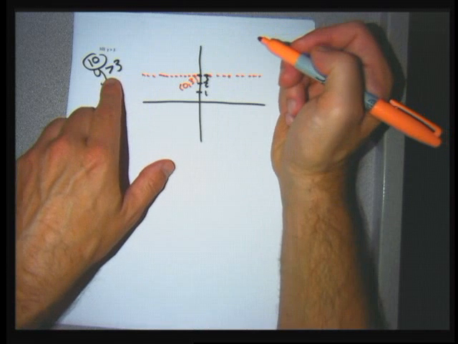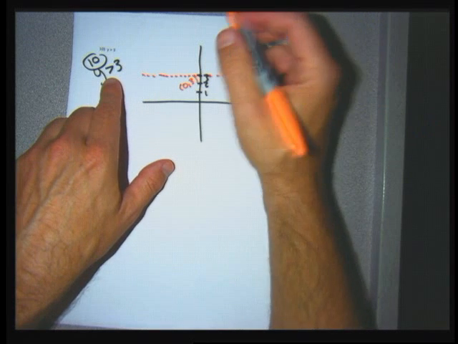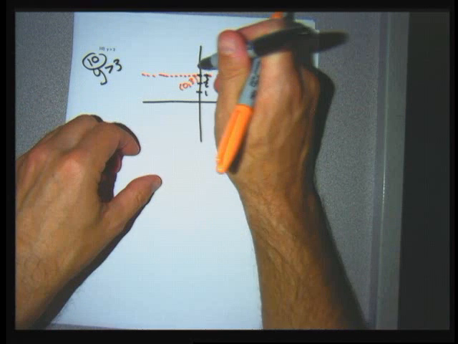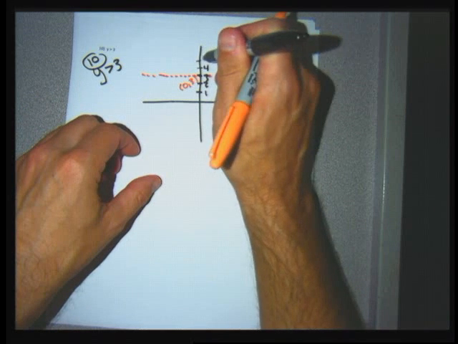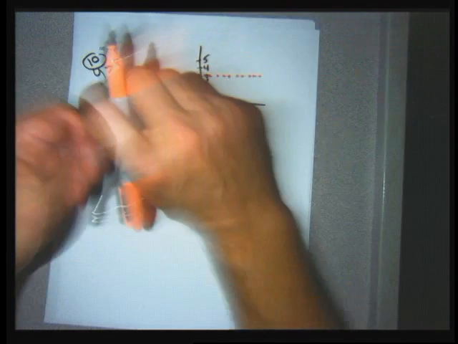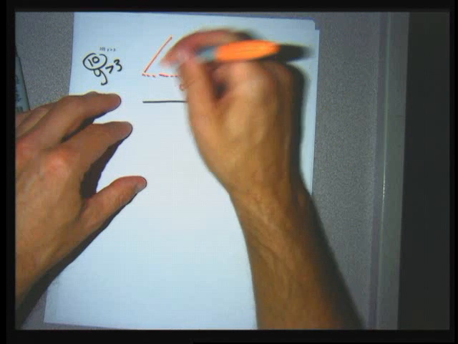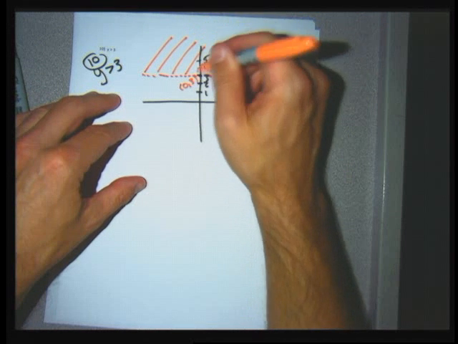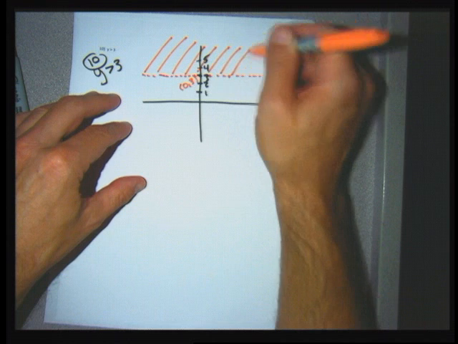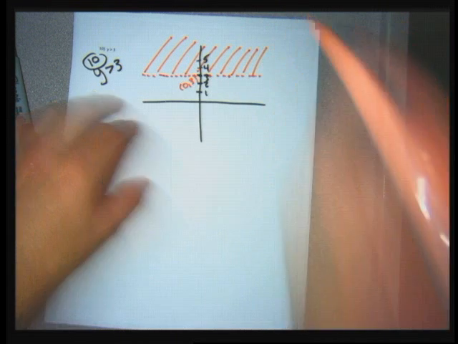And now I want to also identify points that have y coordinates greater than 3. And if you look at the y-axis, going up the y-axis, the numbers 4, 5, 6 get greater than 3. So I'm going to shade up forever. And this would be an adequate shading, although maybe not as dark as you might like it, but a shading that works fine.